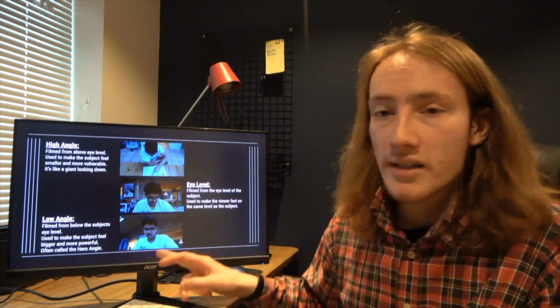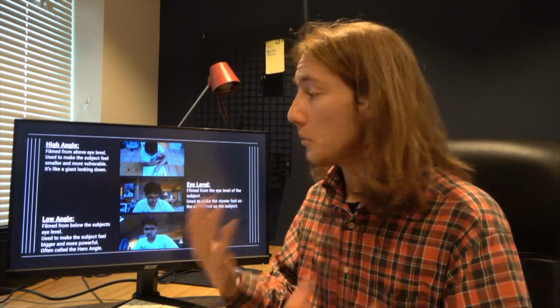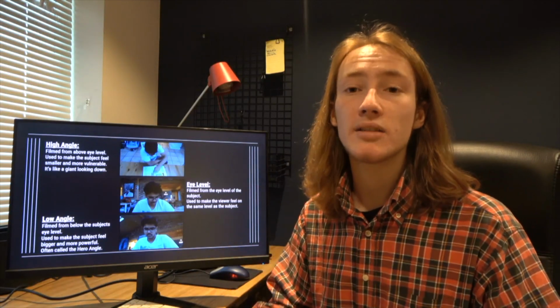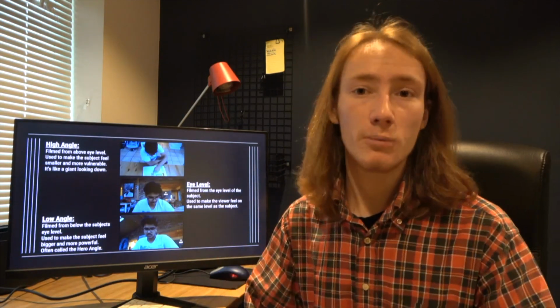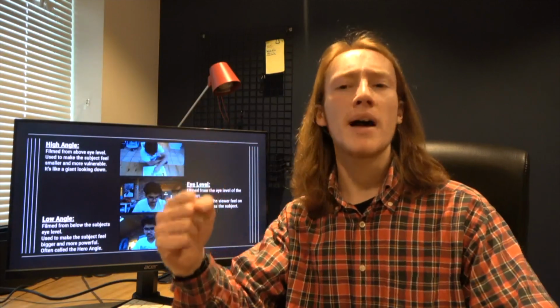Now the contrasting things between the high angle and the low angle is the high angle can be used to make the character feel more vulnerable, as here. A good example is normally in superhero movies, or when there is a hero character fighting an antagonist or something, and when the character is vulnerable, they're in a state of where they're about to lose. A high angle shot is normally used, basically showing the character is vulnerable, showing how small the character feels and how they are. While a low angle shot, when the hero is at their highest point, they have won their battle.